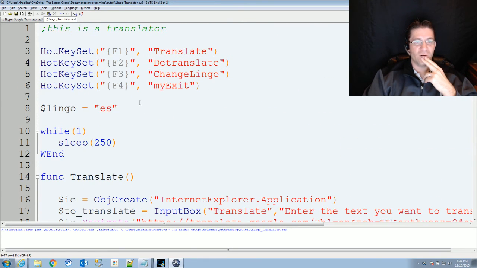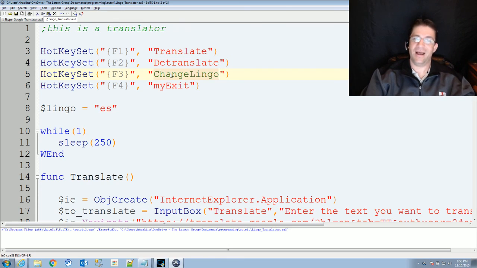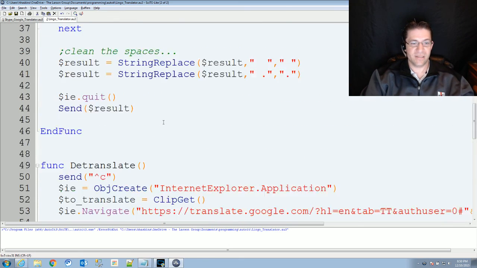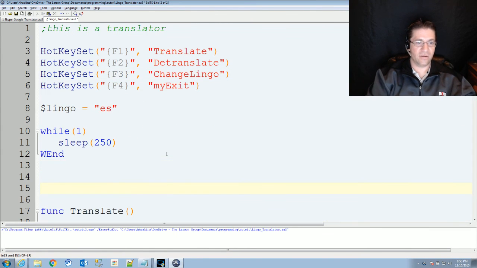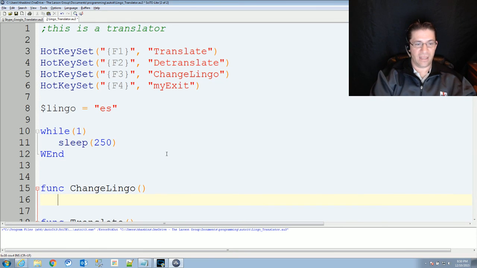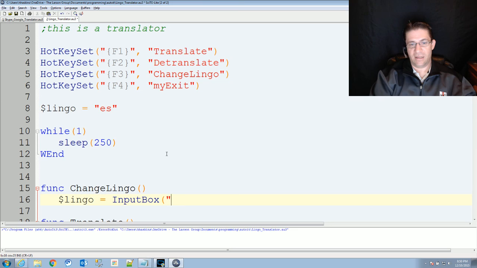Now, for our third function, change lingo. And you might go and actually get all the lists and make it a little bit easier for somebody to select. I'm not going to do that because I like the quick tools. This one's going to be easy. Copy. Down here, we're going to create a function, change lingo, and we're just going to say lingo equals InputBox, and change language is our title.